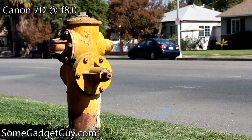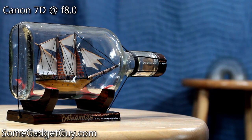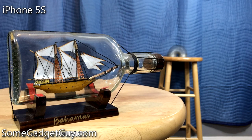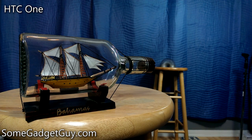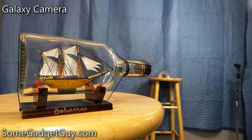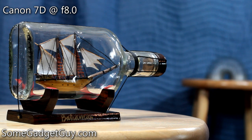Moving into a more controlled indoor environment, we'll start off with the 7D at f1.4, and now at f8. The more normal phone cameras all play very similarly — so similarly, in fact, that I have a hard time not focusing on other aspects of the image, like white balance, contrast, color saturation, how wide the lens is, and exposure. There's almost no difference between these cameras when it comes to depth of field. Like our outdoor test, we see a bump from the Galaxy Camera, especially noticeable with the slinky in the background. And again, another subtle bump with the Lumia — it gets close to the blur of the 7D at f8, but it doesn't quite soften the background as much as the SLR can.